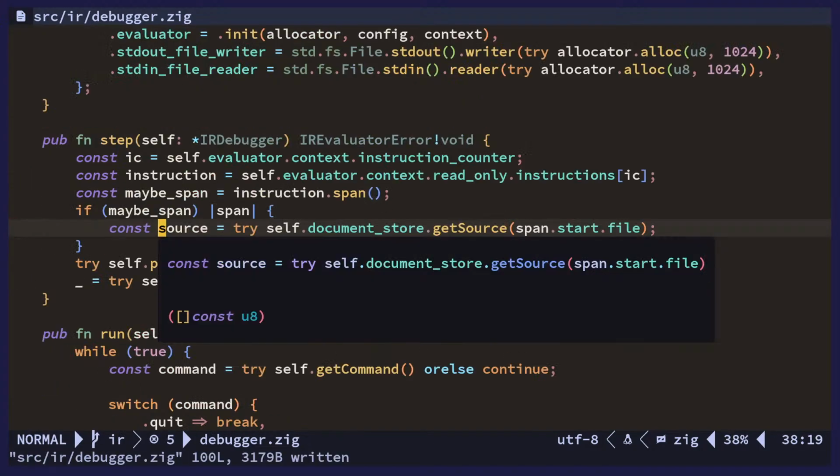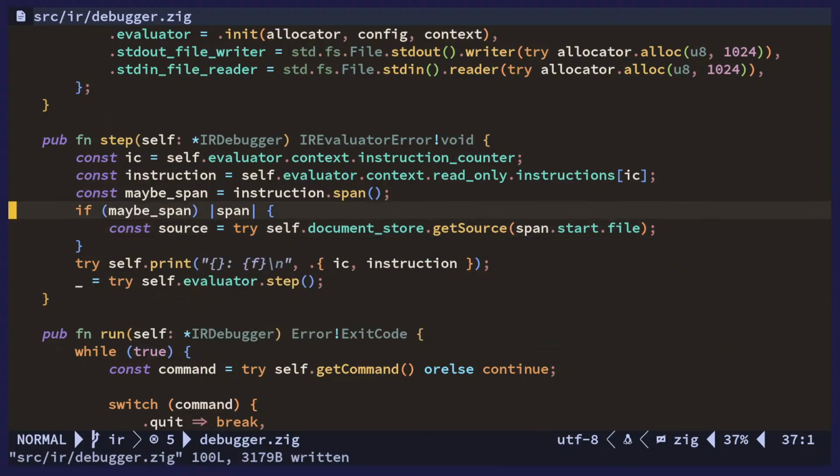So we grab that. Now we have the source.